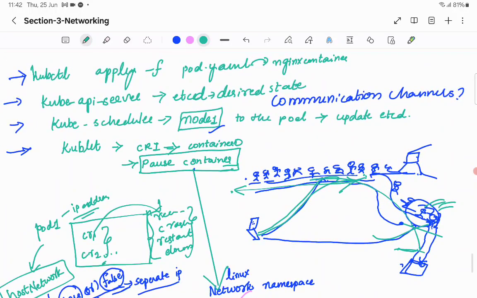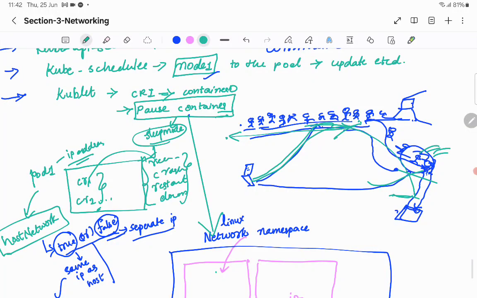So this container is always in sleep mode, and it doesn't run any applications, nothing. Since it is not doing any action, there is little chance that it will crash.